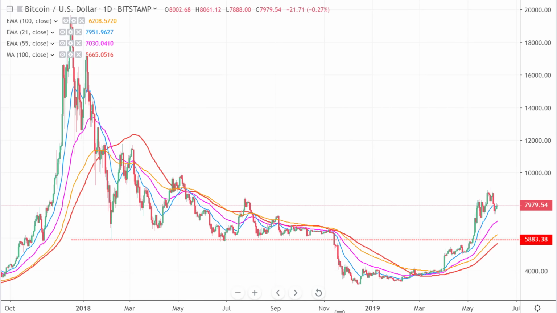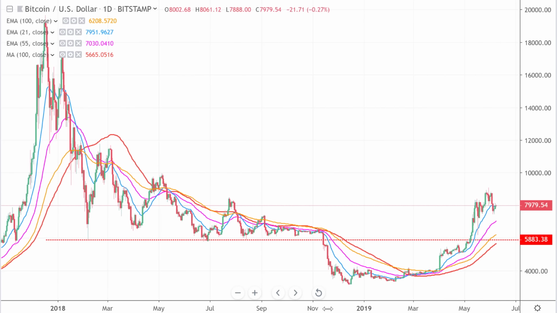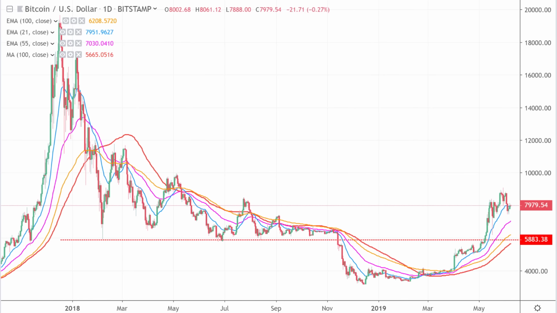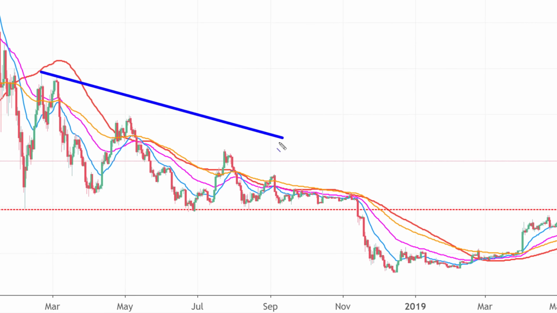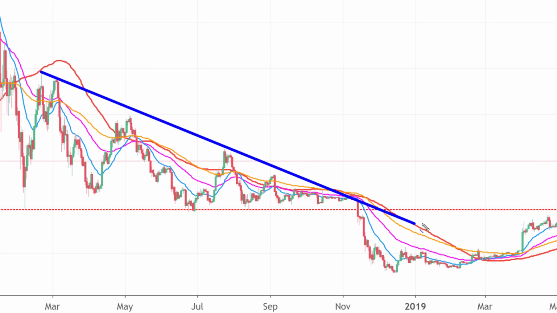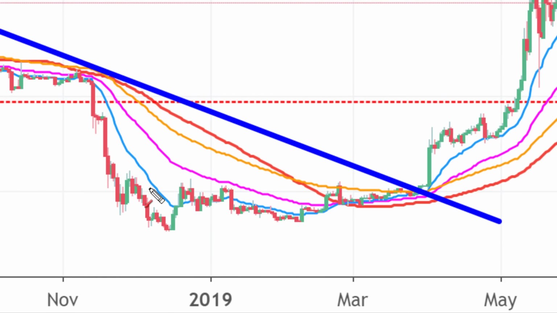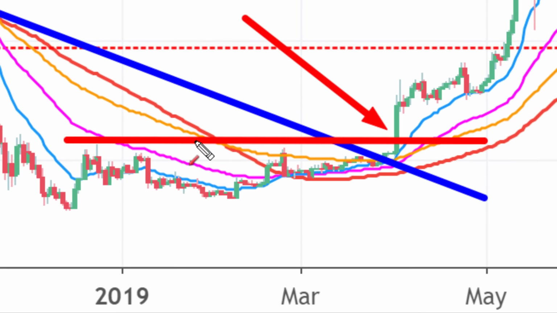So for example, on this daily time frame chart of Bitcoin, as you can see here, a trend follower would say, okay, we're going to draw, for example, a trend line. Let me just draw this. A trend line could be drawn by connecting these highs, as you can see there. And you could also draw a line across the resistance levels, for example, resistance at these highs. And you could say, well, the trend reversed when Bitcoin broke that trend line, the blue line, and the resistance right there on that bar.